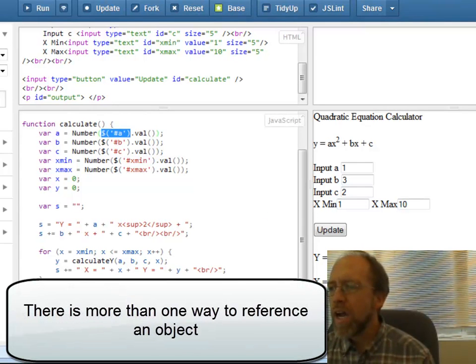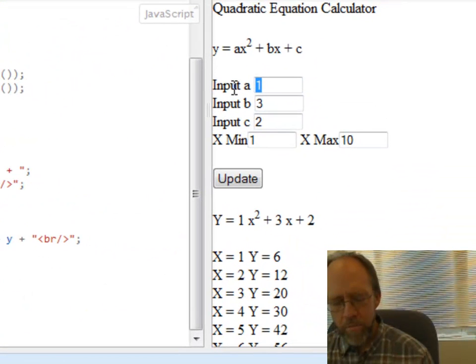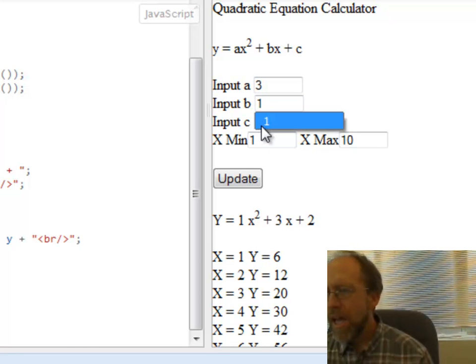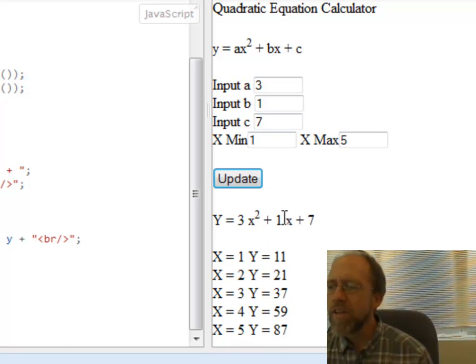So when I put everything together, I now have this nice little calculator here where I can input any value to a quadratic equation. Let's say 7, and I go from 1, let's say this time I'll only go from 1 to 5, and you can see that from 1 to 5 it did the calculation, and if you check it you'll see that it's correct. Very nice, straightforward, easy to do calculator to pull variables out.